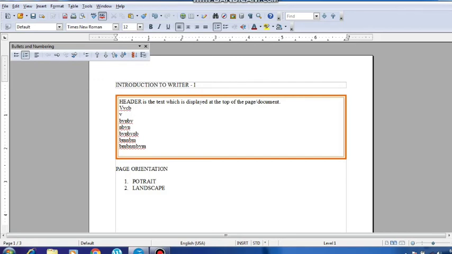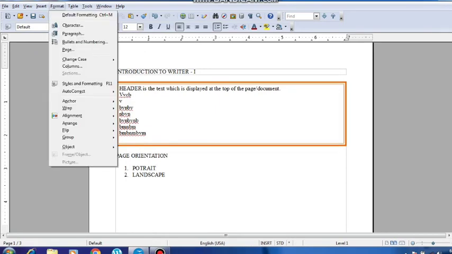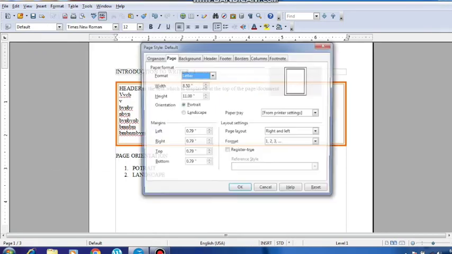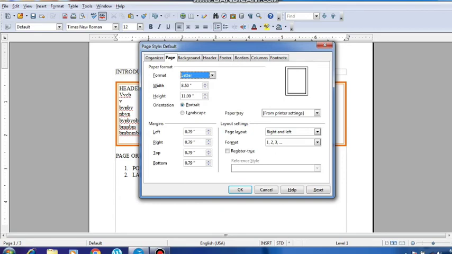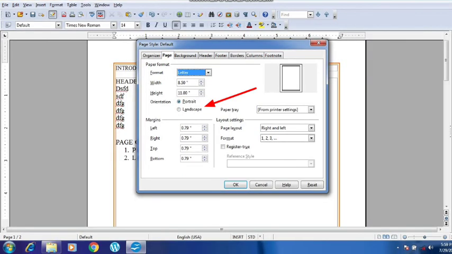To change the page orientation, we go to the format menu, and then you have to click on the page, and in the page you can see that there are different tabs over here, and we will click on the page tab. Then you can see here the two options given, portrait and landscape. In portrait you can see the effect displayed over here, what the layout of the portrait is, and in landscape you will see how the printout will come. So this is how you can change. By default the page orientation is portrait.